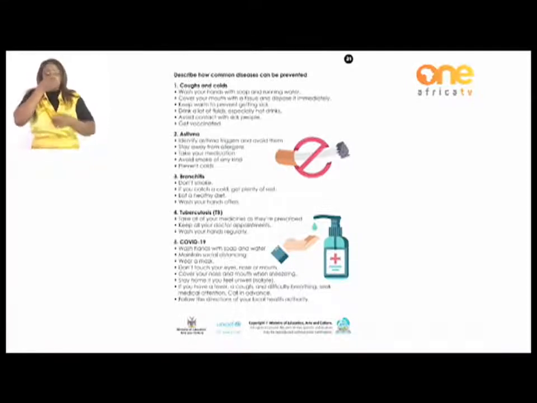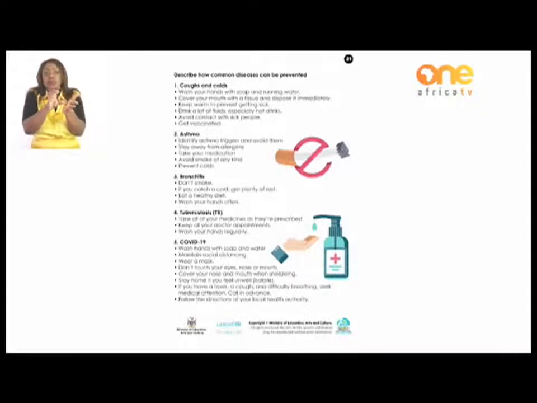So let us look at how to prevent COVID-19. Number 1, wash your hands with soap and water. It should be running water, not just water in a bucket. Everyone coming home and washing their hands in the same bucket, that is not right. It should be washing your hands with running water.